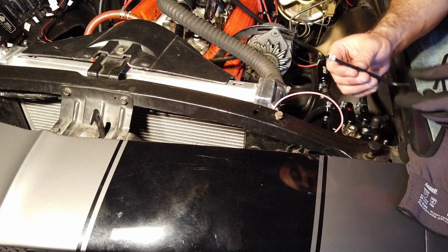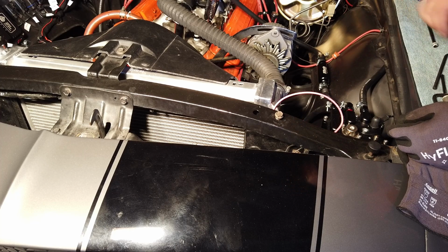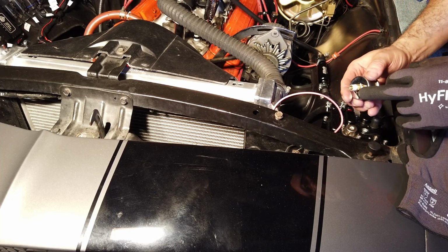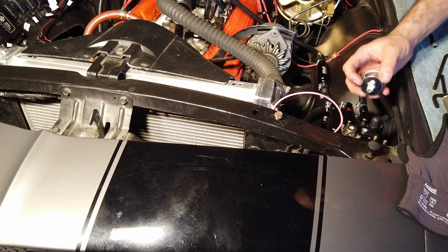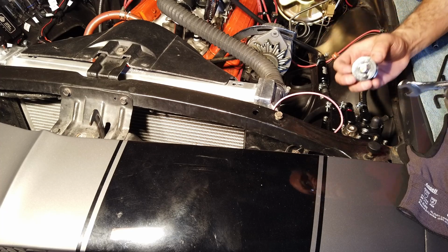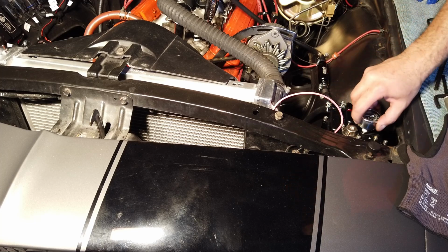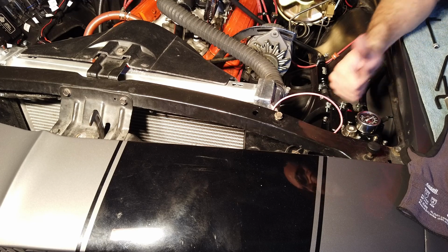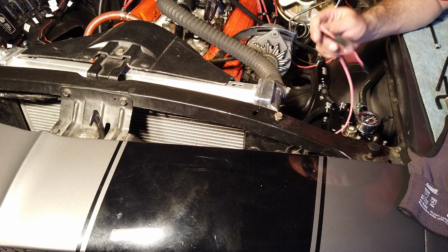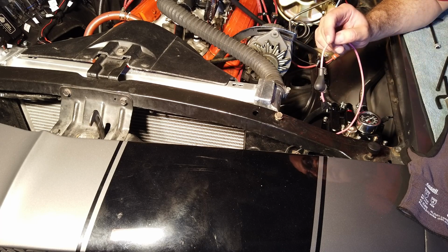Okay, in order to install the gauge, you're gonna need a 5mm Allen wrench and remove the plug from in here. Have your gauge ready. I put a little bit of Teflon tape on there, although there's already some pipe dope inside of there, so either way. Oh, and in order to tighten this, you're actually going to need an 11mm wrench for the nut at the bottom of the gauge. It's done. Do not hook up the positive cable to the Mini until after you've primed the pump.